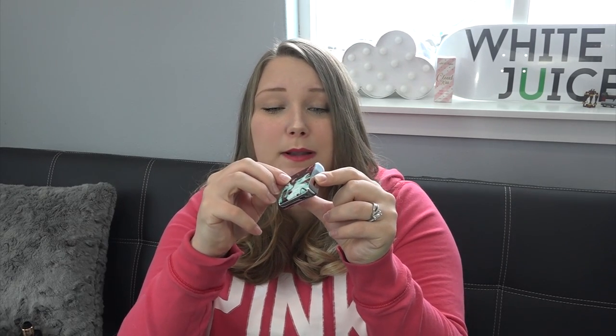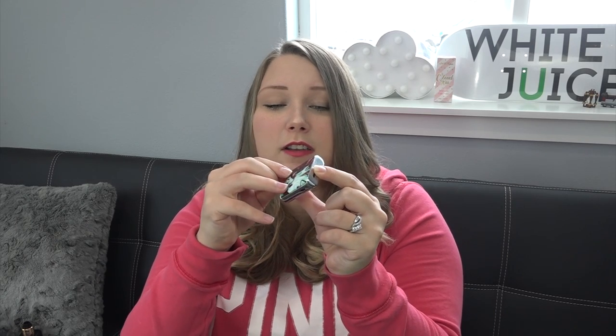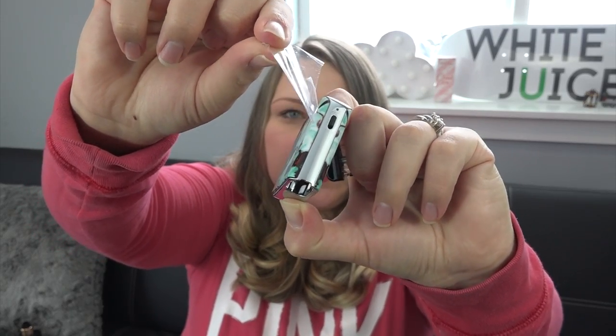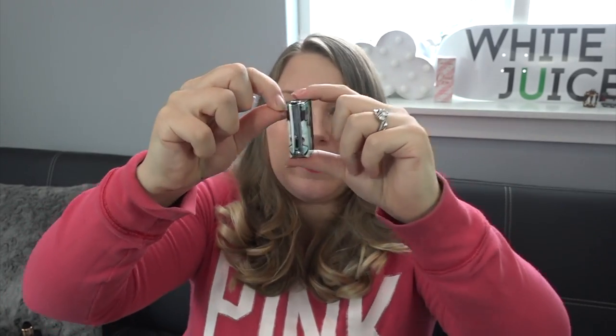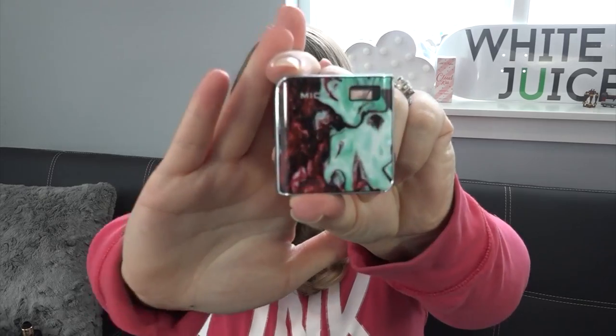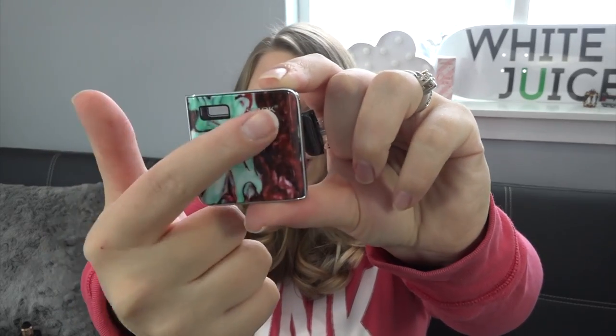Now I'm also feeling some plastic protection on here, which we're gonna peel off together, because isn't that just so shiny. Is it on the other side too? It is. Okay, here we go. Oh, just for you guys. Ooh, that one came off way easier. So if this came in like pink or gold or something, I might absolutely love it, but this is definitely not my color setup. It does say MICO here and SMACK there.